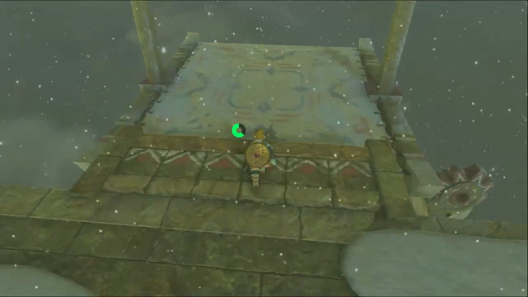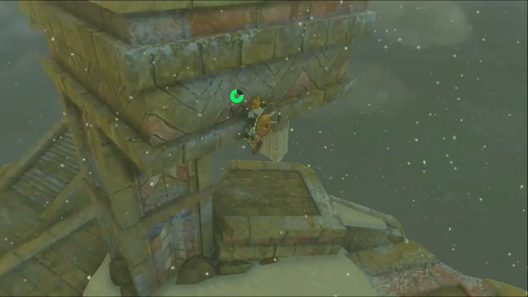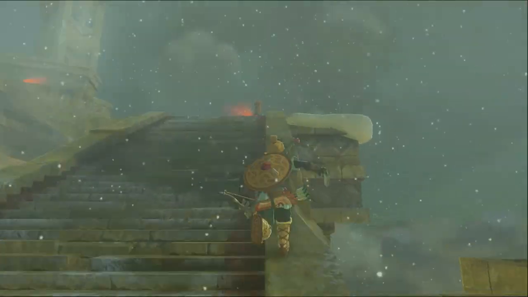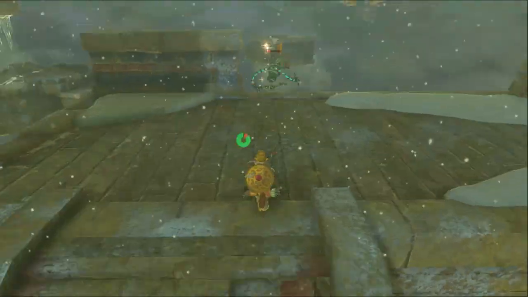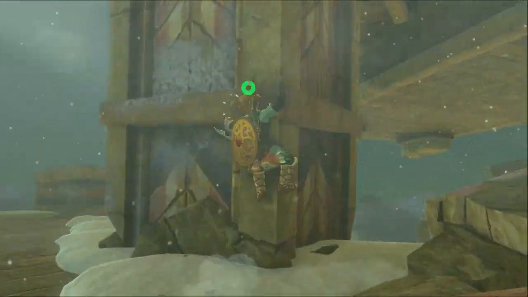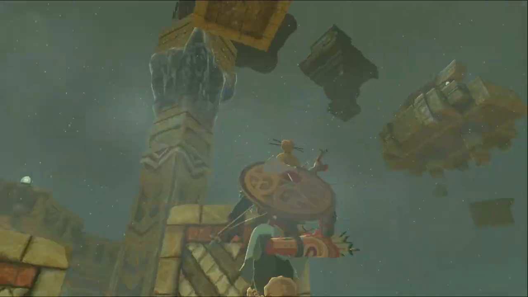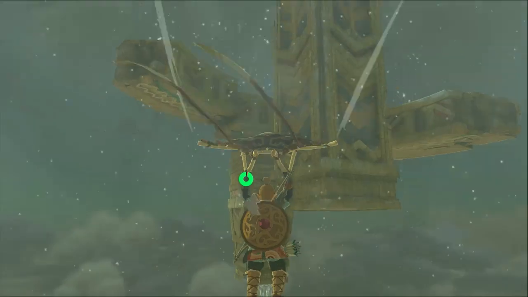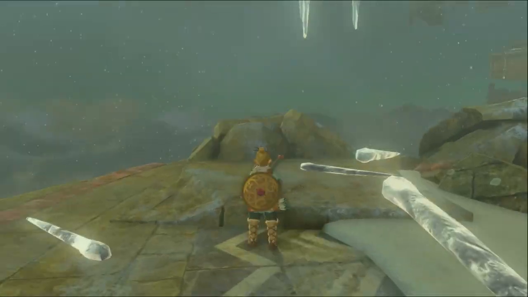We still resort to some of those because the glider isn't the greatest, but you soon realize how much you need it. In fact, I think you do need it. You can't actually do this without it. So unfortunately, we did lose a little bit of parts there from that Zonai. But those parts aren't exactly why we're going up here. We're going up here for the air temple. We're going up here for the special abilities that we get.